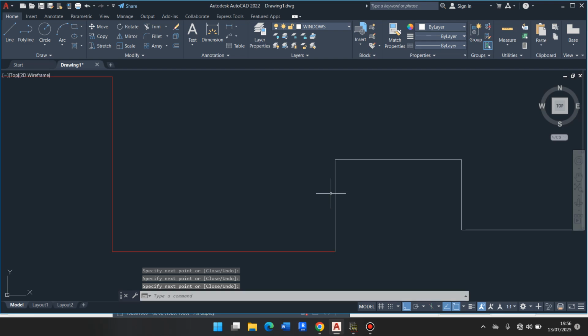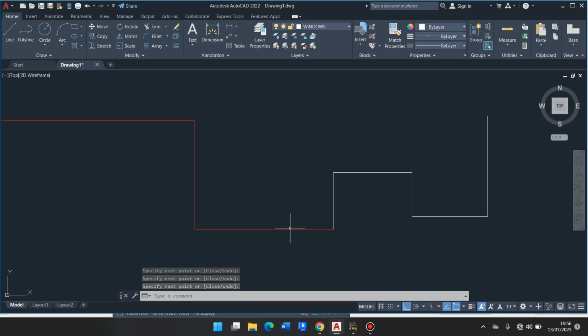One thing you should notice is that the wall thickness and the window thickness are appearing the same, and remember we increased this thickness. So to make it show here, to apply it, you're actually going to click on your line width display. Here it's currently set at off, so when you click on it, it's going to apply.